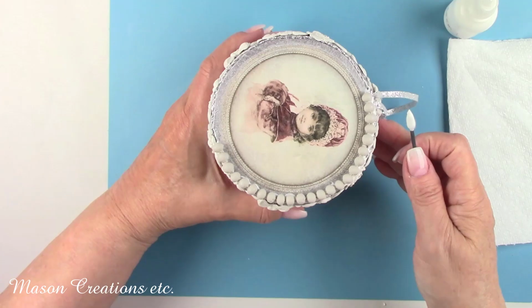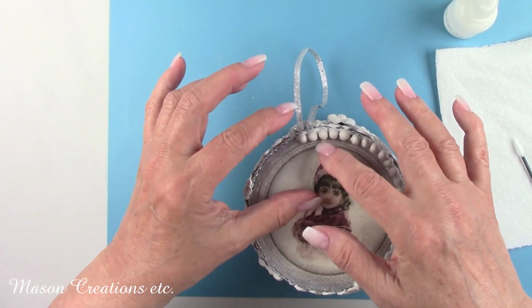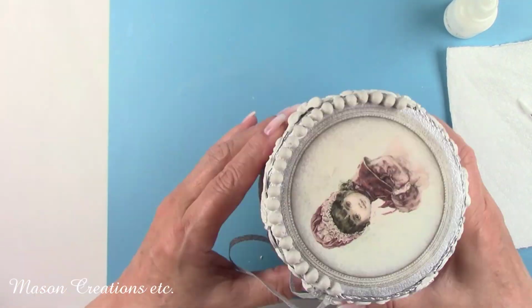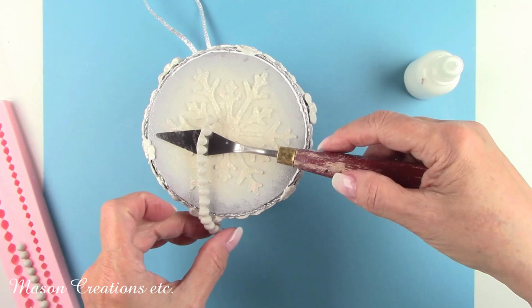These little beads really fought me. I even put them in the freezer. The next time I make those, I'll use casting resin. I put them on the top and the bottom of the can.